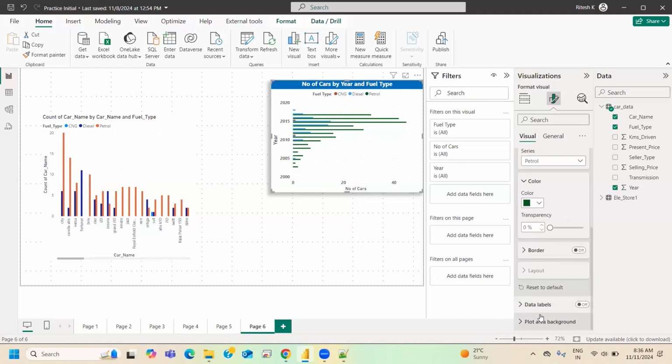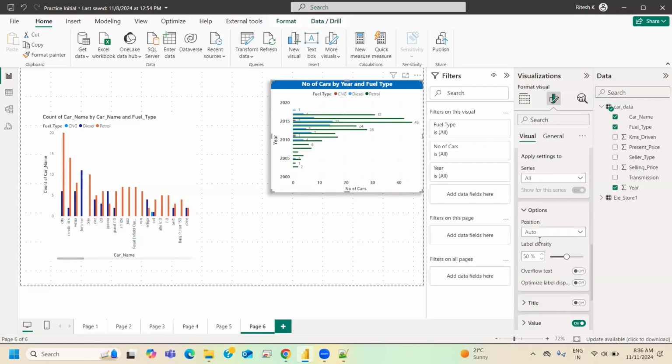Now, there are a few other options. There is this data labels. If you want, you can add a data label for each bar. See, the data labels are automatically added. For each year, how many number of cars were sold, the data labels are automatically coming. Now, you can format how you want that data label to be. Maybe you want it to be inside end. Maybe you want it to be outside end. I mean, wherever you want, you have that option. Usually outside is what is more recommended because these are all the bars.